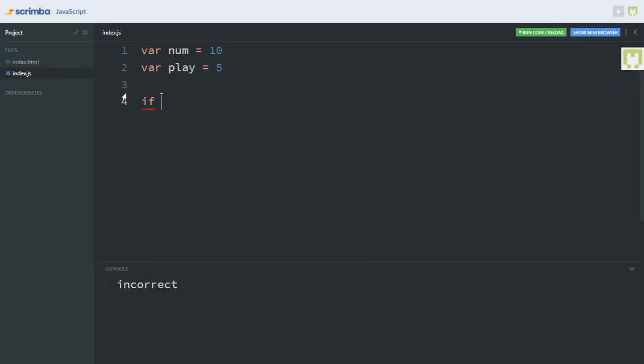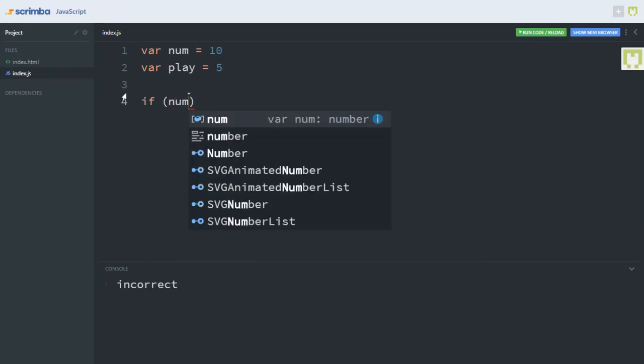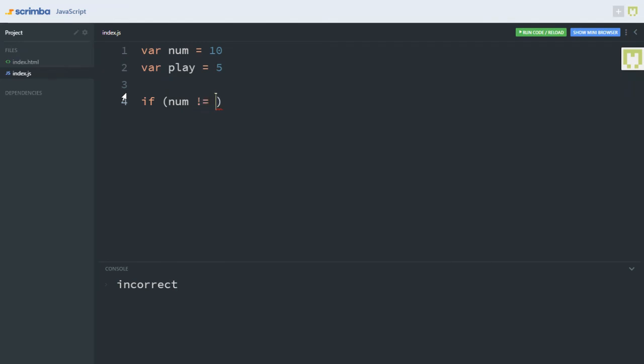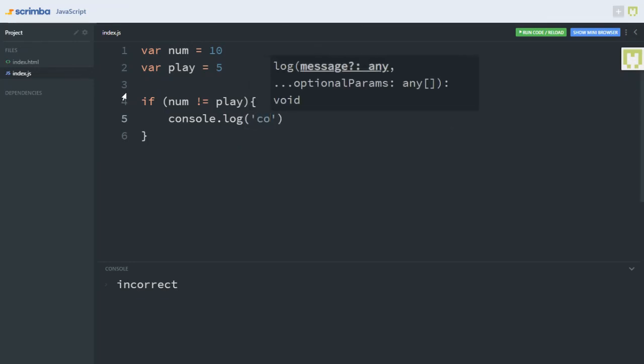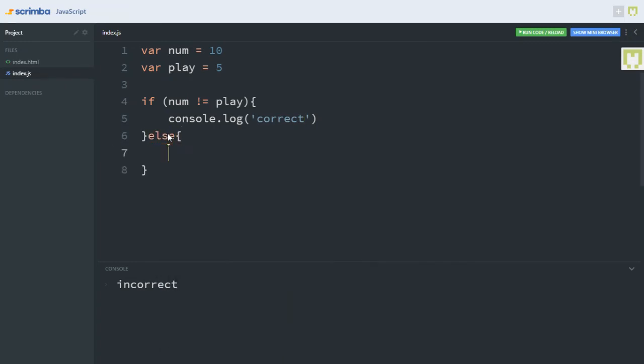I would say if num is not equal to play, console.log correct for me. Else console.log incorrect.